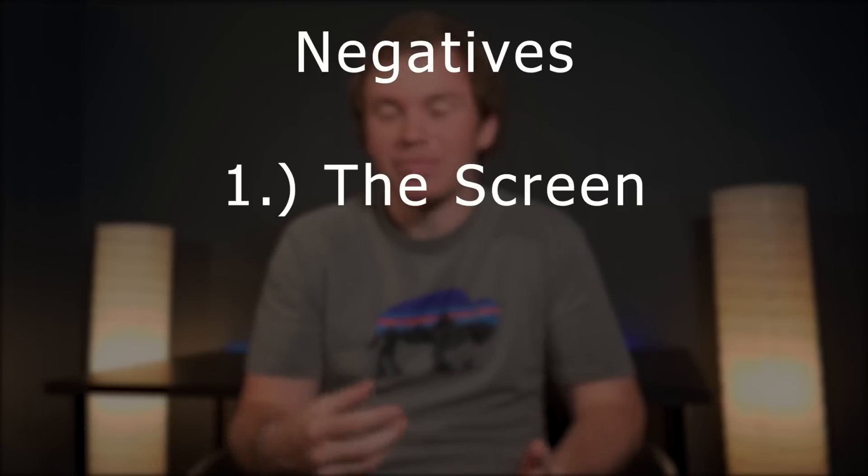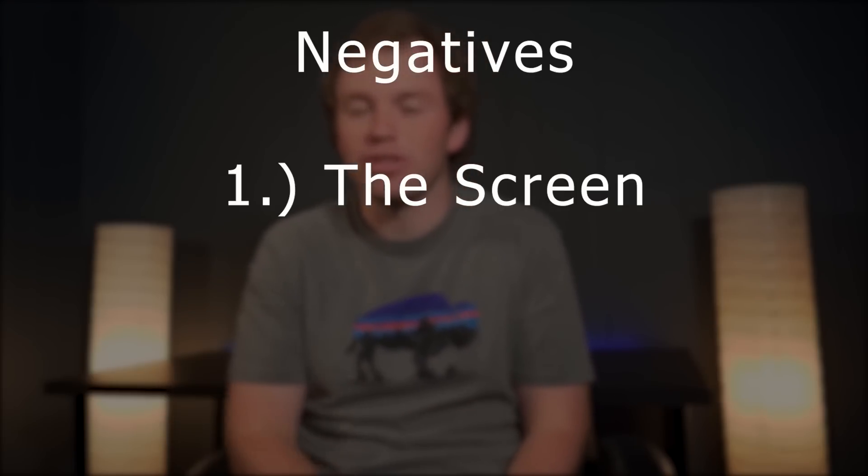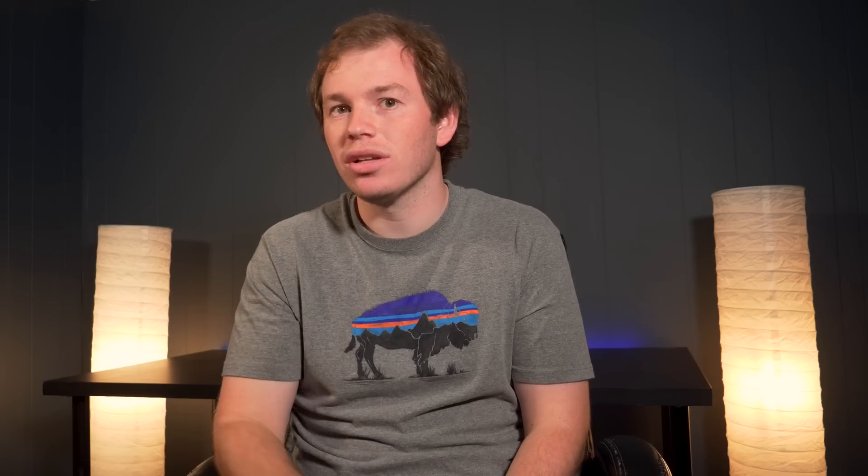So should you buy it in 2019? There are a lot of things that go into a 2012 MacBook Pro, but first I want to start with all the negatives, because people don't seem to ever talk about those and there are a lot. To start, the screen is a much lower resolution — it's 1600 by 900. That's substantially lower than the 2800 by 1800 resolution you get on a Retina MacBook Pro; that's four times fewer pixels.